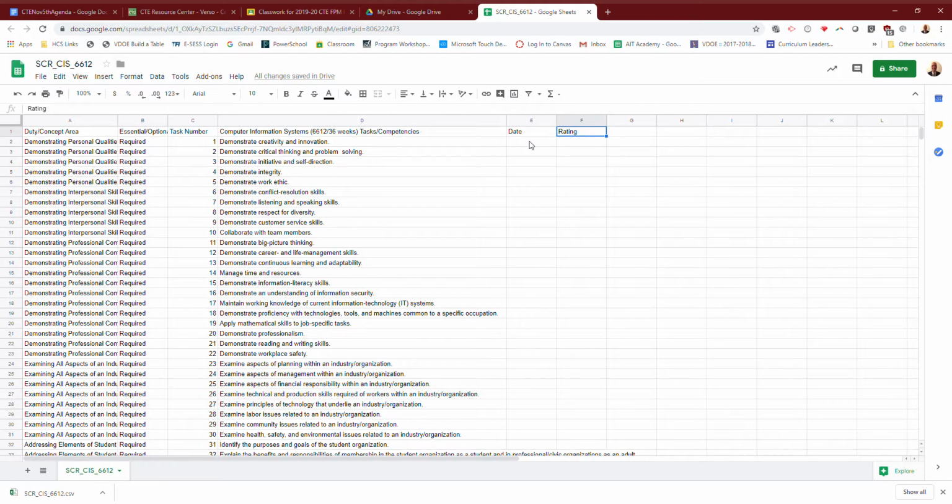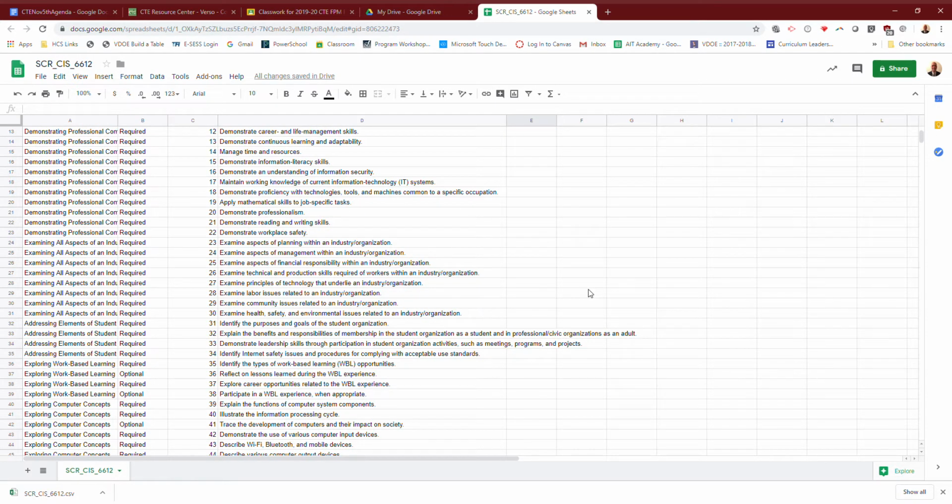I would like this to have a date where we're going to have it in either what unit you have it, what marking period you have it, or a date that you did this. Ideally, we want to update these at a minimum for every marking period, and ideally once after every unit that you cover it. Because this allows students to demonstrate mastery throughout the year.